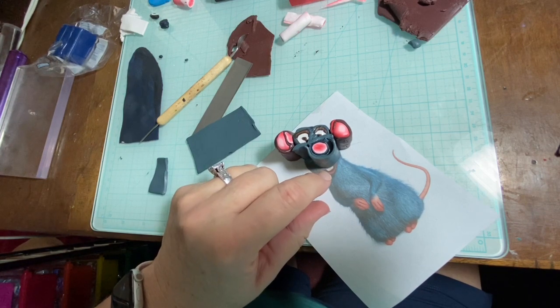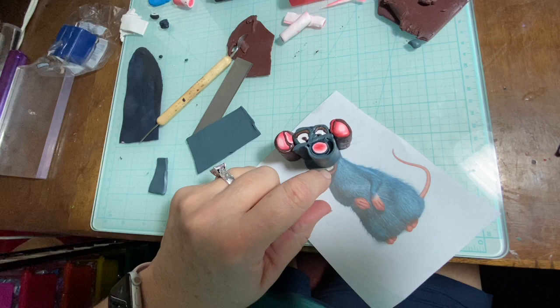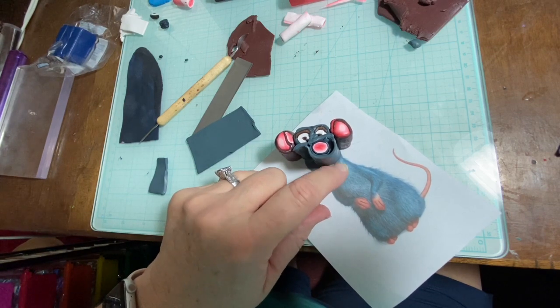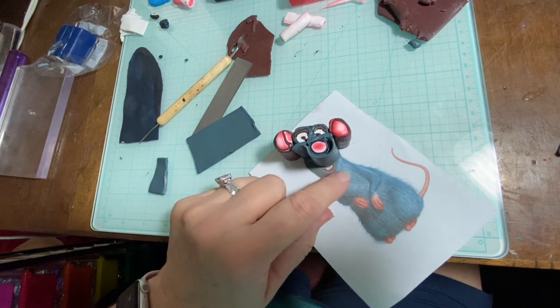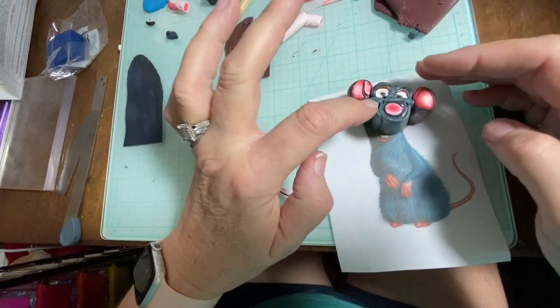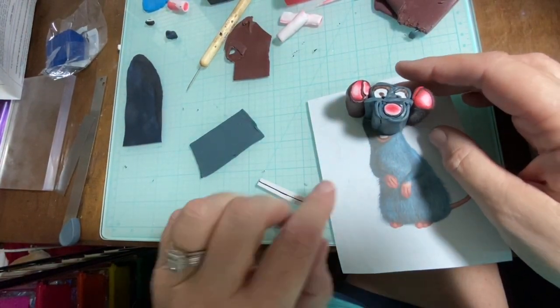And in order to make his mouth, we're going to do his teeth, this dark blackish blue inside for the dark part of the mouth, then make his lips, and then his mouth will be done, and then we can finish filling the rest of it. So I added this one little piece, and then I went ahead and made his teeth.